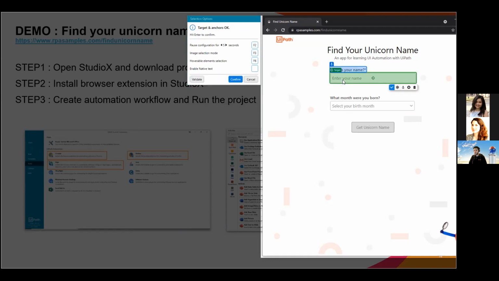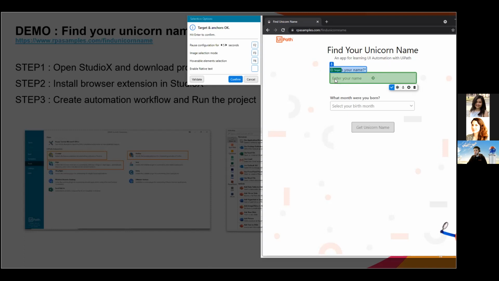And after doing that, UiPath is going to do two things. It's going to put in green where you want to interact. That's the target. You see it here, that's called target. And if it thinks that it won't be easy for it to identify where it needs to write, it's going to use an anchor, right? An anchor is this blue thing. You can specify an anchor manually, or you can let UiPath choose an anchor if it can.